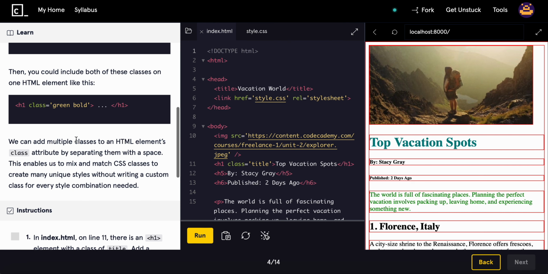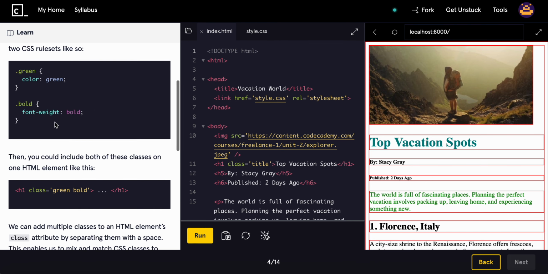We can add multiple classes to an HTML element's class attribute by separating them with a space. So this essentially enables us to mix and match CSS classes to create many unique styles without writing a custom class for every style combination needed.